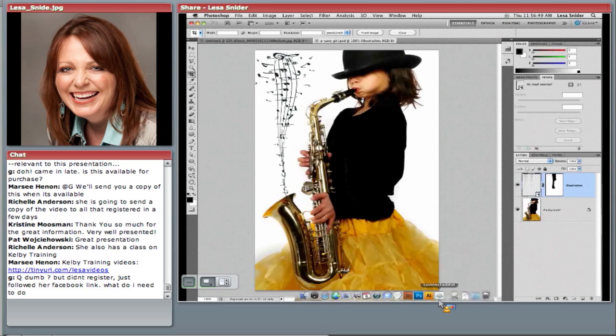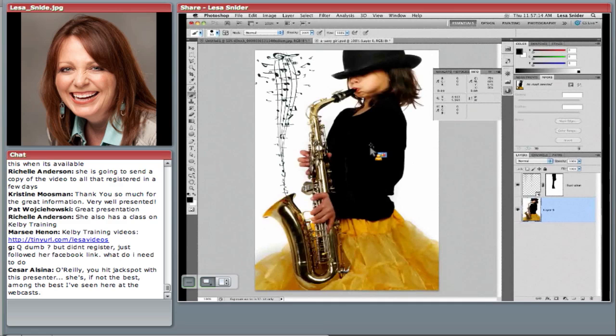Okay, all right. So way back near the beginning, Alberto asked, is there a quick way to modify brush hardness? You had a lot of shortcuts in there. Oh, yeah. In CS5, you can modify brush hardness with the same keyboard shortcut you use for size. Let me select my brush tool.